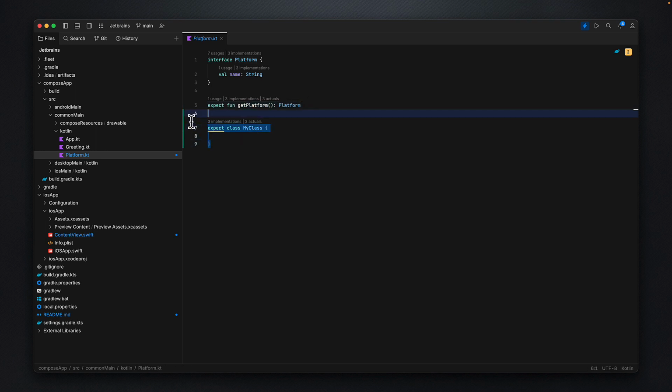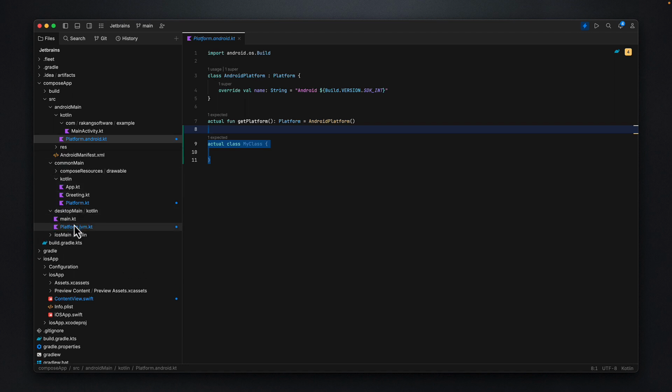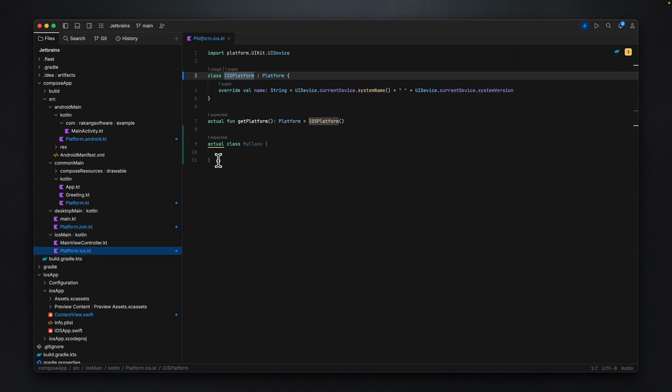This can be done on classes, properties, etc. If I go into Android main to the platform, I can see that here we actually have the implementation for this one. And of course, we have the actual implementation in the other target folders as well.